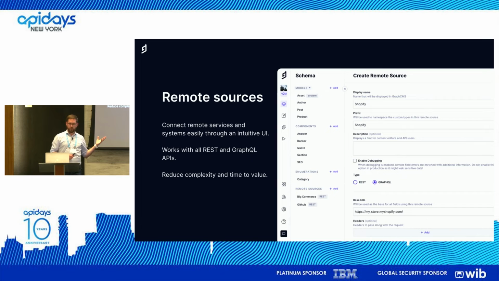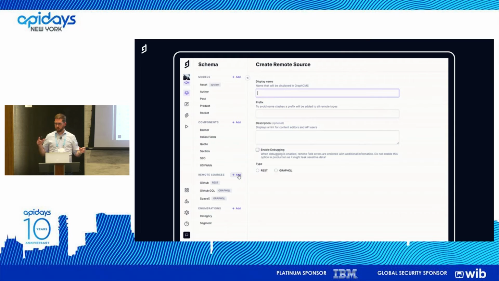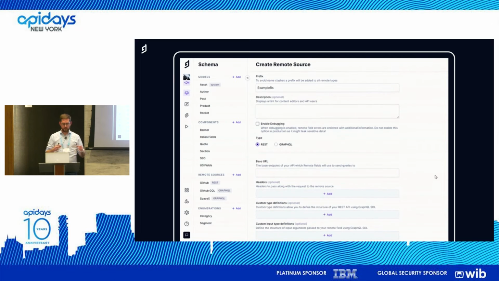And we started doing that by introducing a concept called remote sources. The idea is that in the Hygraph content platform, we have a low-code or no-code user interface that allows you to connect remote systems to the content schema in Hygraph. So it's really as simple as this. You have a UI where you create a remote source, you put some settings in, and then you have a connection between a remote system, be it a RESTful or GraphQL API, and all that data comes together. And what that means is that in literally minutes, you can take information from different systems, connect it all together with content that's managed in Hygraph, and you have one unified GraphQL API that combines all that stuff.